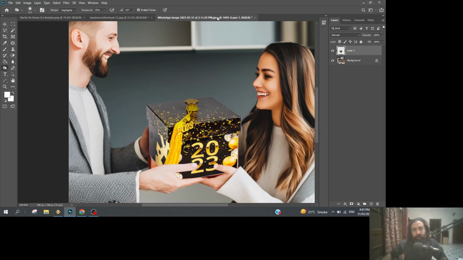So we get it back to its original state, and we choose midtones, so that it will look realistic, I hope. So let's see. Yeah, now it looks perfect.